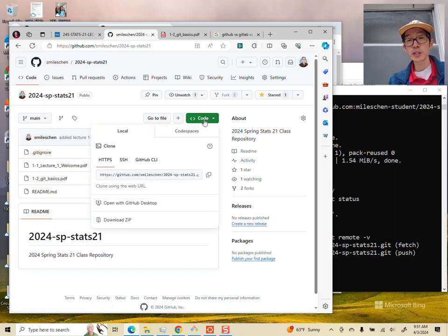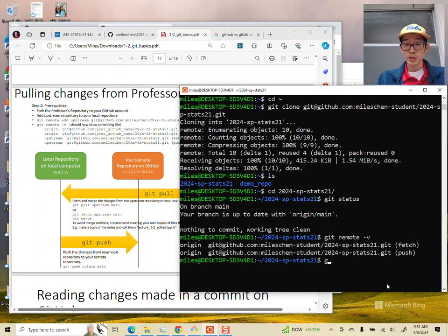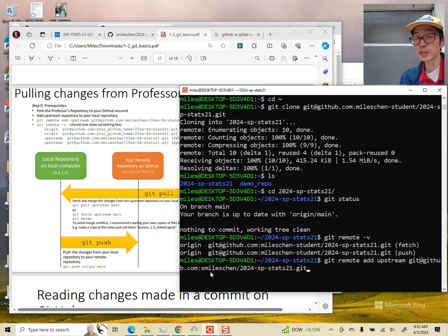You're going to copy the SSH for SmilesGen, and it will say SmilesGen over here. And you're going to do git remote add, and you need to add an upstream repository, and then you paste this. So everybody, when you add the remote upstream, it should say SmilesGen, okay?